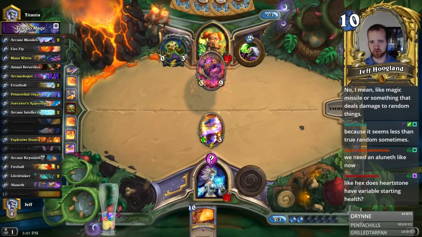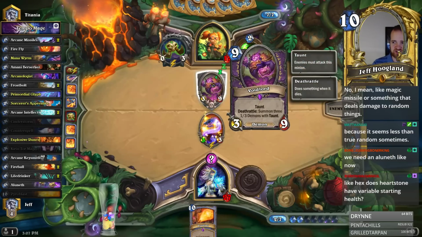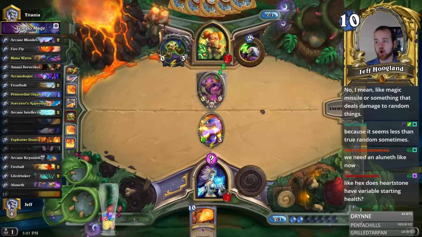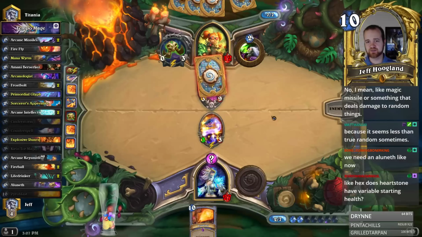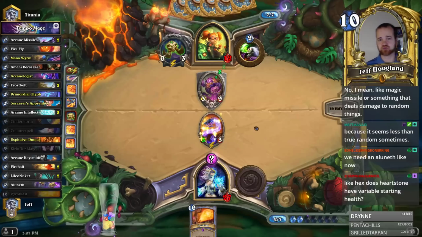They're only at 12 here. Yeah, this card's such a beating. It's a 3/9 with taunt, and taunt. No, Hearthstone, everybody starts at 30. Everybody starts at 30. Taunt means that my minions have to attack this, which is unfortunate.